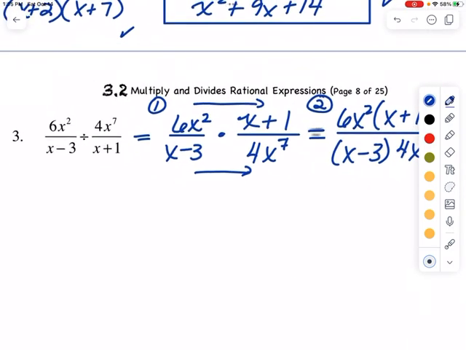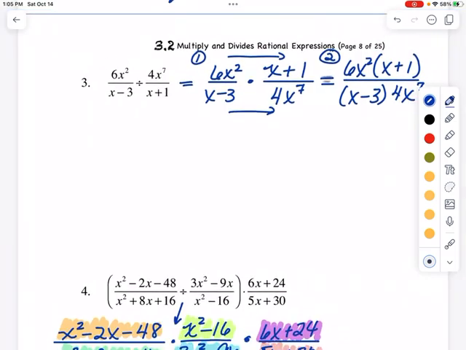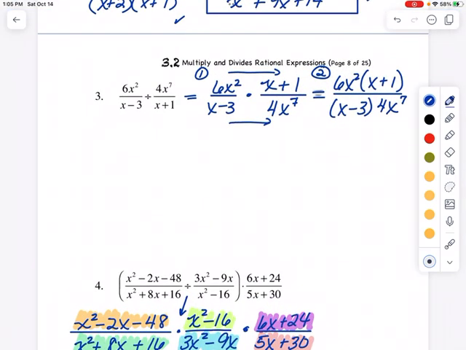As I move it together, I've got it all nicely set up, and you can kind of see at this point, this is like that level 1 game, if you will. There's not really a lot to do here. We're just going to cancel the x's and the 6 and the 4. We have common factors. So we have an x squared that's going to cancel with an x to the 7th.